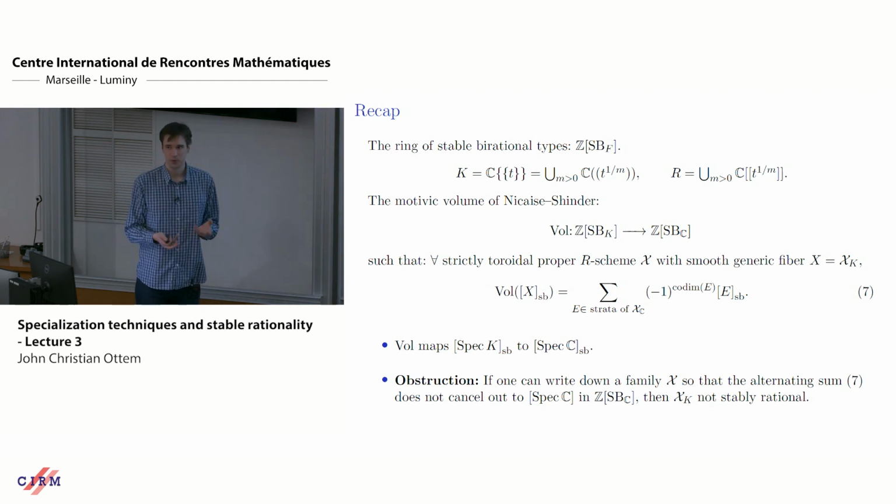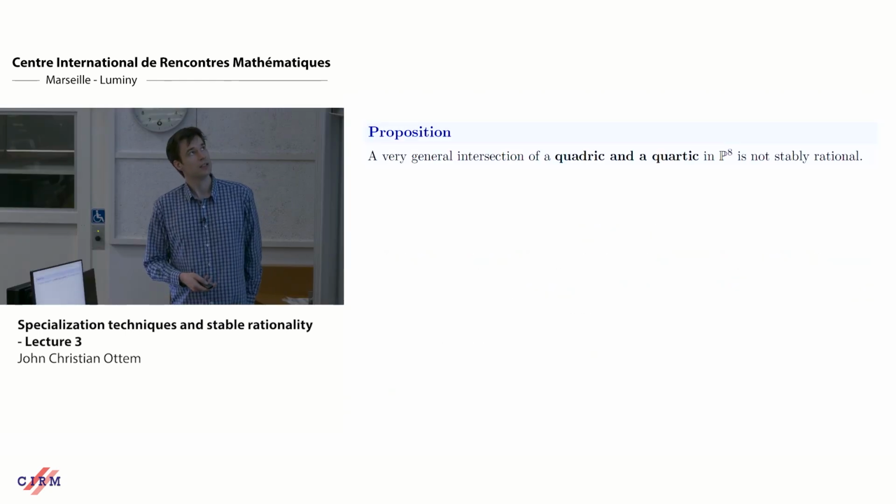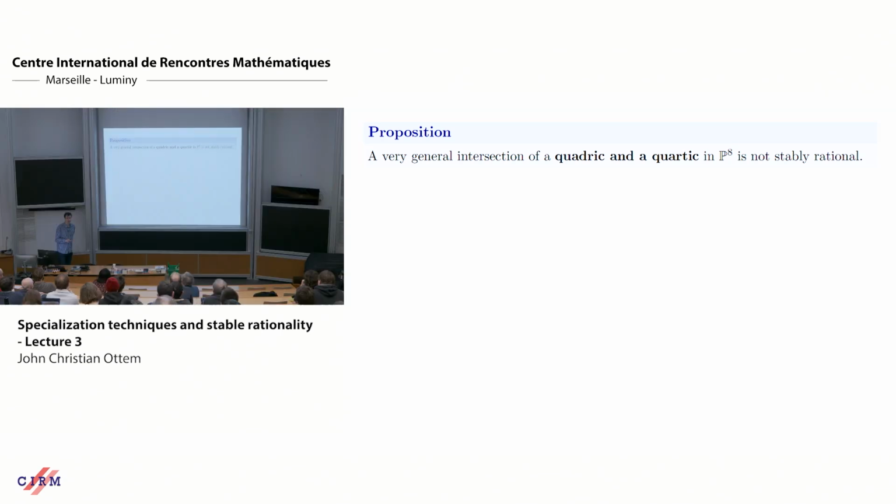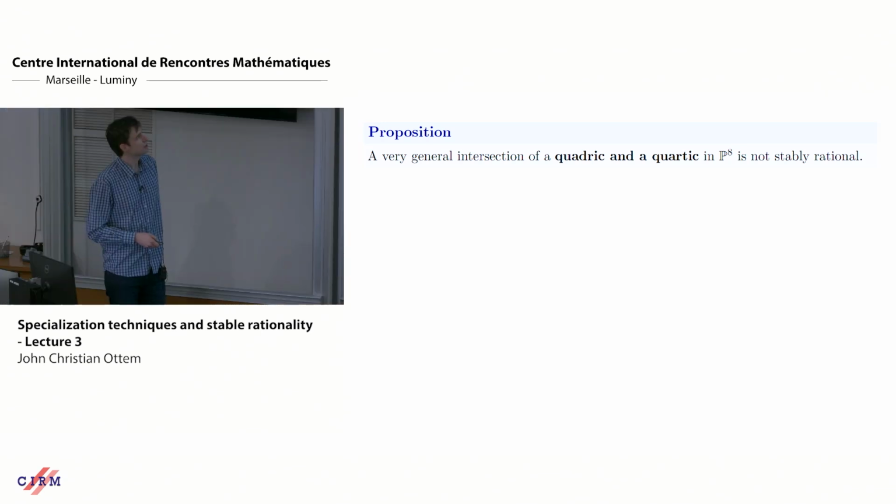So it's a very basic observation, but it turns out to be very useful because in many cases you do have access to many degenerations like this. Once we have this as a tool, the rest of the game is really to try to write down explicit degenerations and utilize this simple idea. Okay. Before we begin with the main topic of today, let's see again one basic example of how this technique is used.